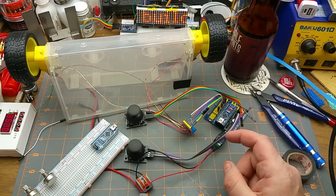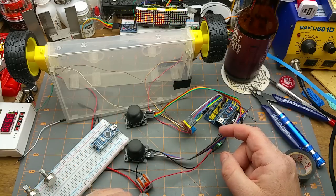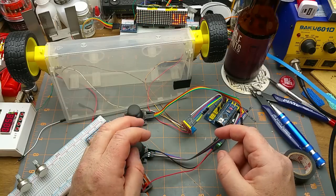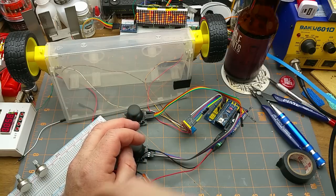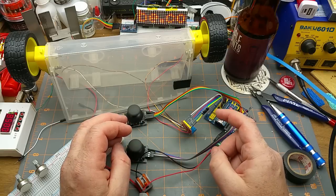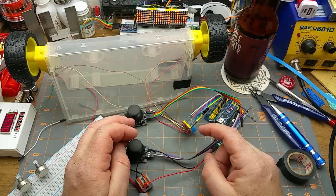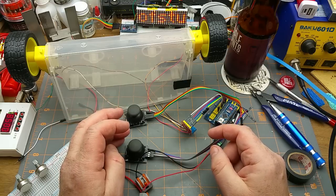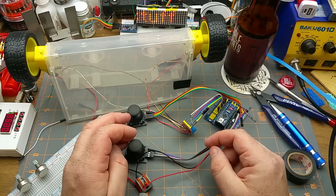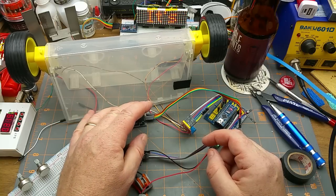So not sure which one of those I'm going to do, but I'm still a little shaky on the NRF. You remember several months ago when I was tinkering with the NRF modules, I forgot most of what I learned then, but I've still got my scraps of code that I created for that, and I think I've still got the links to the references, so hopefully I can work off of those.